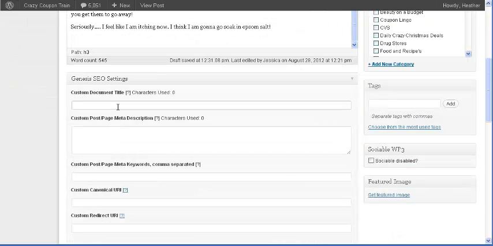And then we can come down to our SEO settings, and if you don't have these yet, don't worry, but we're going to start working with these, and there will be another lesson on that. We're going to make our document title how to treat trigger bites.